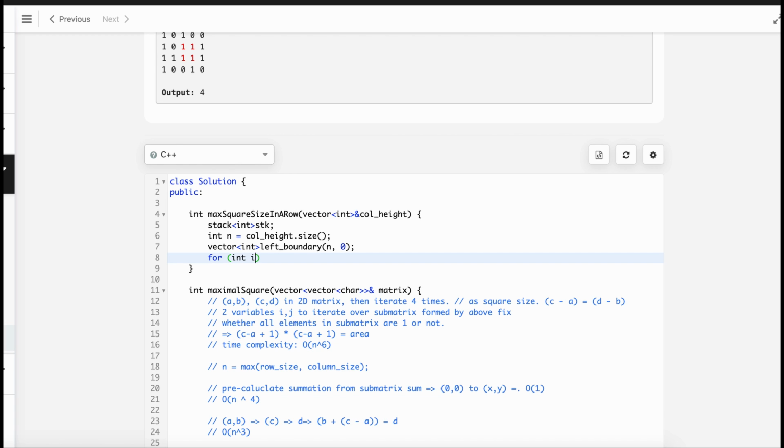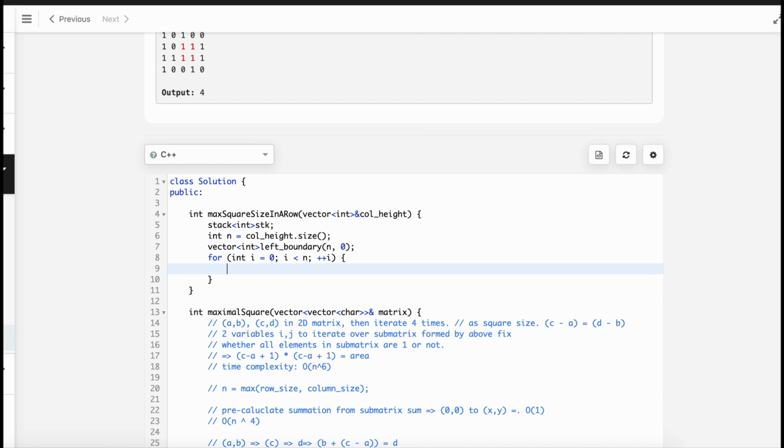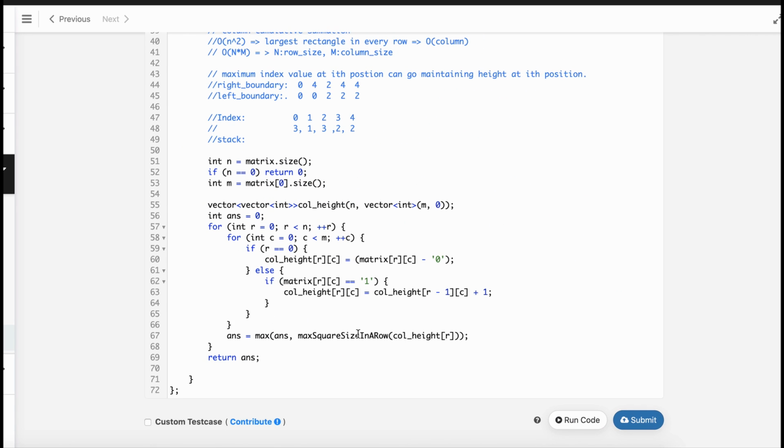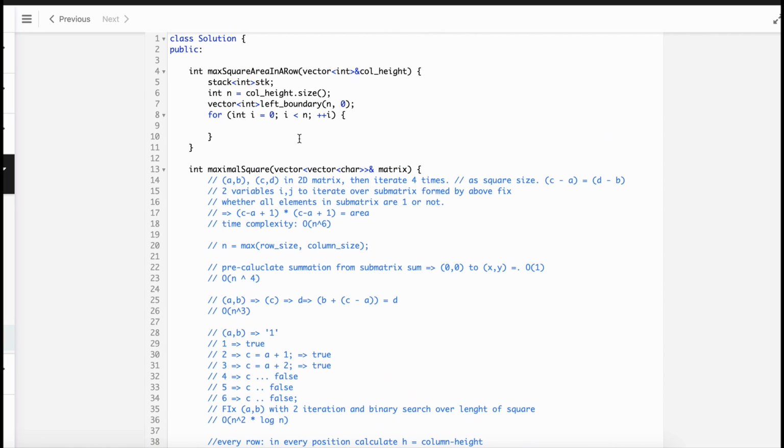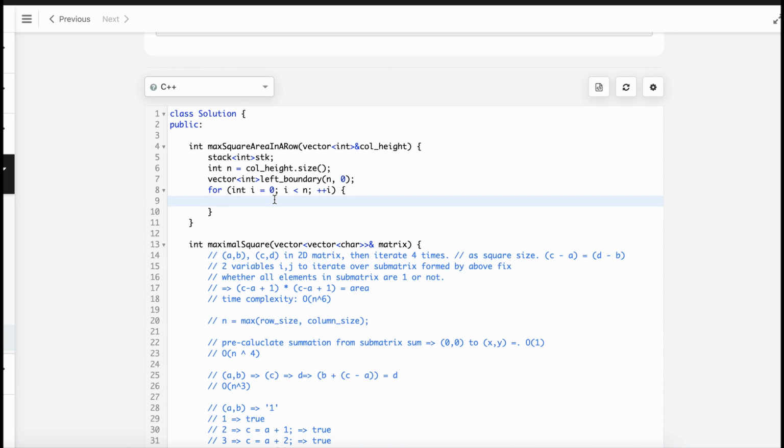Let's iterate over the given vector of column height, and let's find the largest maximum square size we can. Square size, actually it should be square area, maximum square area in a row, which is the required answer if we consider every row.